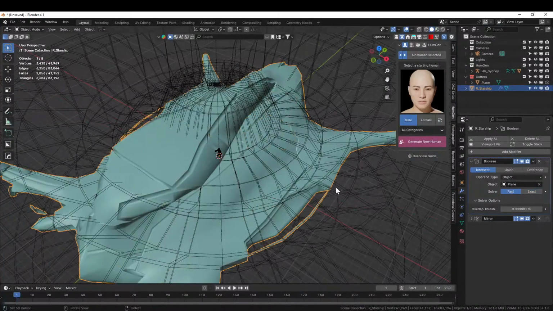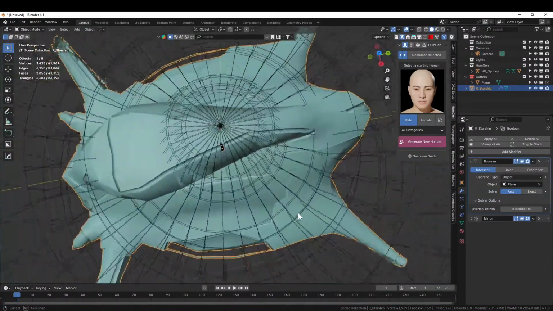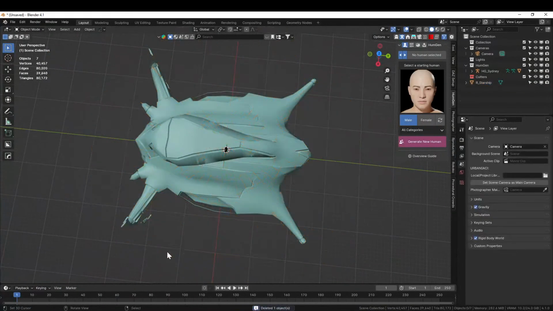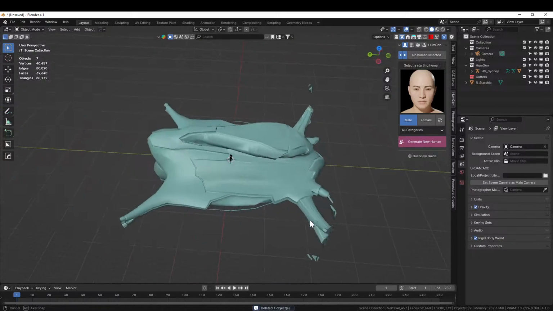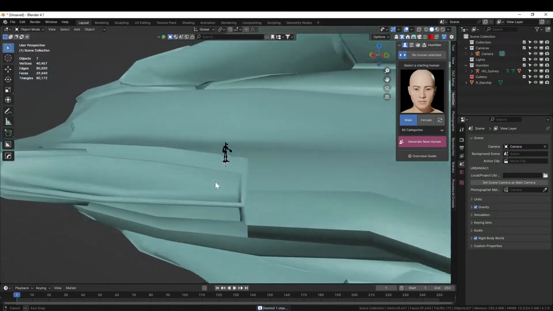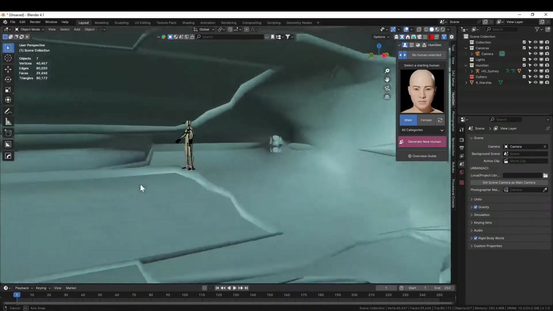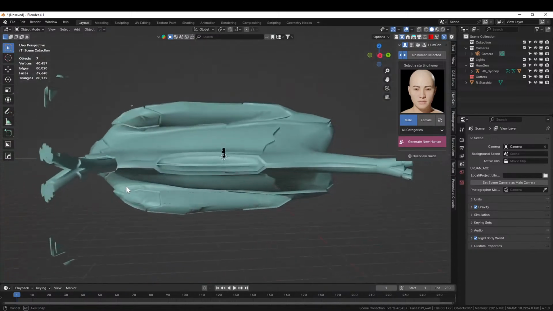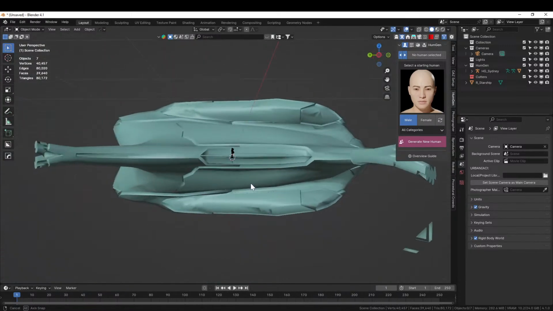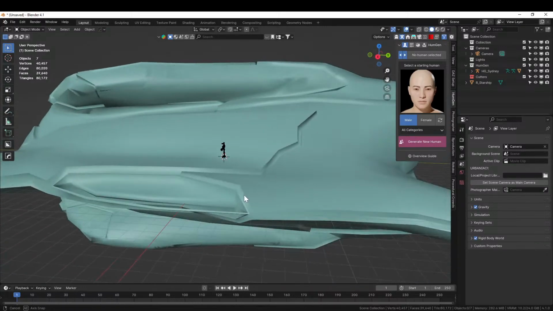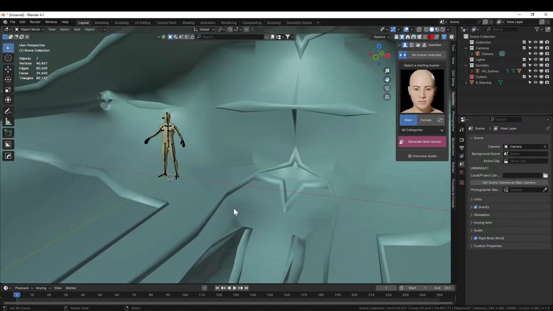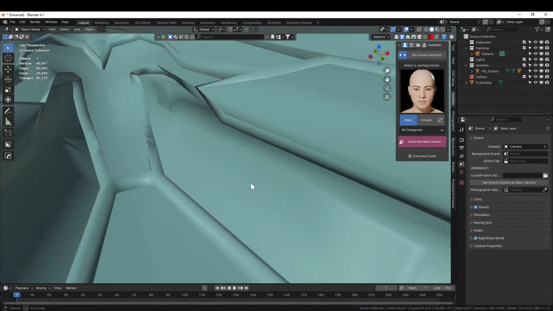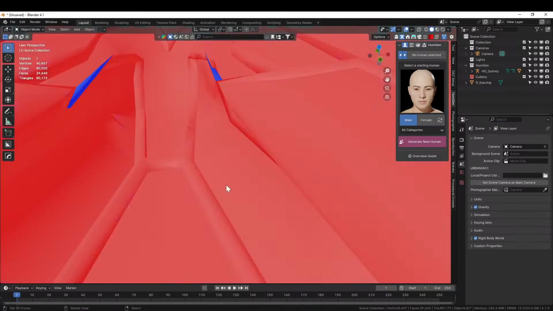Now, we're just going to cut this and apply all. And let's just get into it and see what we got. To cut out some stuff. Not really sure it did what I wanted, but it's kind of a neat shape anyway, so we can go with it, I suppose.